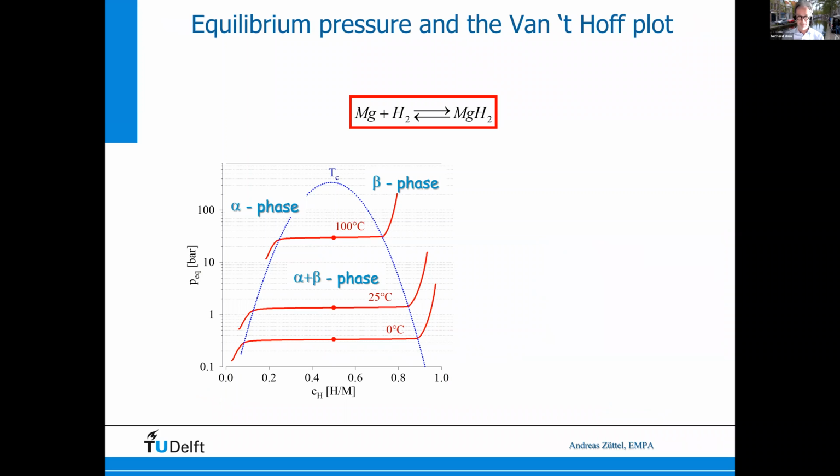Now, that is very handy because you can do that at 1 temperature, you can do that at many temperatures. And then if you know your thermodynamics still, you know that there is an equilibrium constant K, which is related to delta H and delta S. And if you plot it for a case like this, magnesium reacting with hydrogen forming magnesium dihydride, then the equilibrium pressure of hydrogen is related to the change in enthalpy and the change in entropy between the left and the right hand side of this equation in the following way.